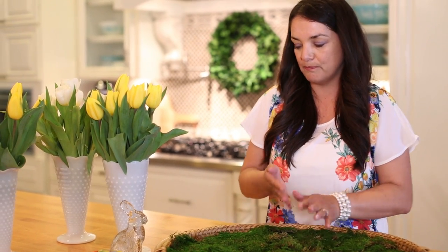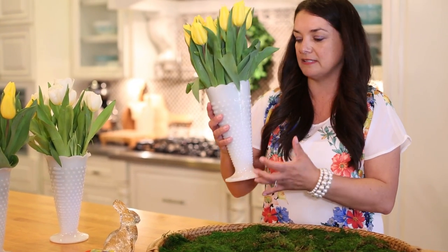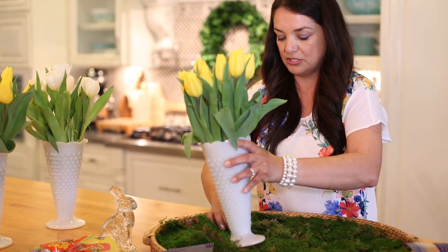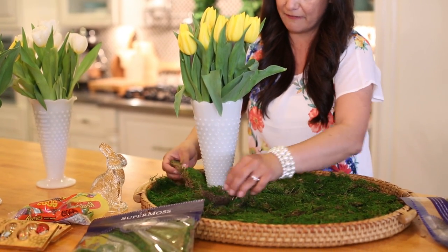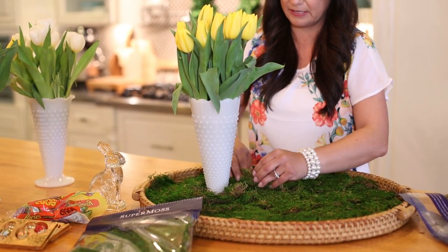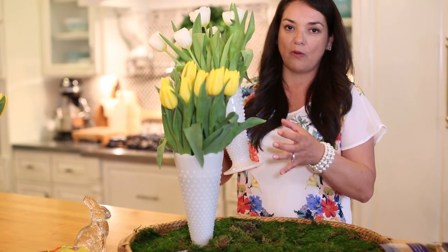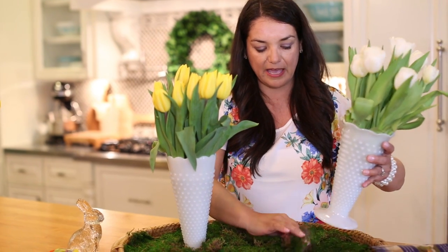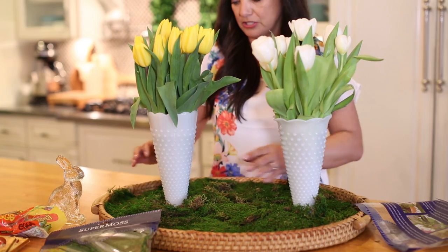You could tear the moss and make sure you leave little areas for your vases. I just got these vases — they're part of my milk glass collection — and I fill them up with tulips and water for a nice spring, summer, or Easter effect. I think they're really pretty and I love tulips. One trick the florist told me was to add sugar and water if you don't have one of those little packets. Usually when I go to the florist they'll give me an extra packet or two, but in a pinch, water and sugar will work just fine.